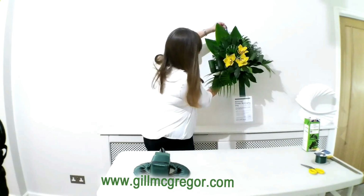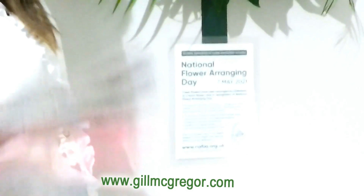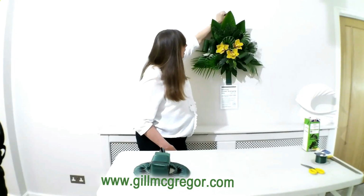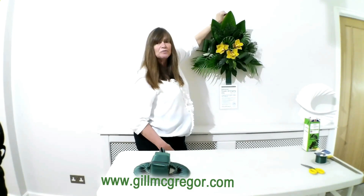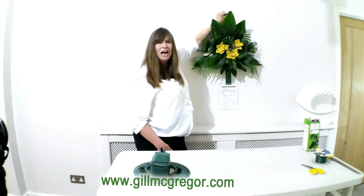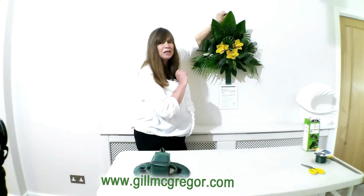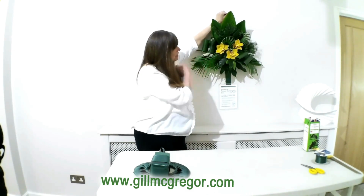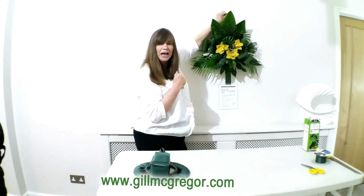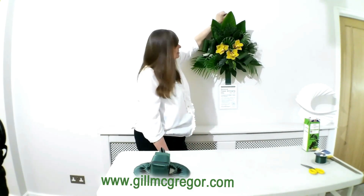So here's an example of one that I've made earlier. And I just wanted to show you that I've attached the promotional literature to some ribbon to hang down, and then I've used lightweight foliage and flowers, both commercially grown and garden plant material, and just to attract that extra little bit of interest, I've done some leaf manipulation techniques. So I've got some rolled aspidistra and of course the lovely plaited palm, which if you don't know how to do, I also have a video on my website that shows you exactly how to plait a palm.